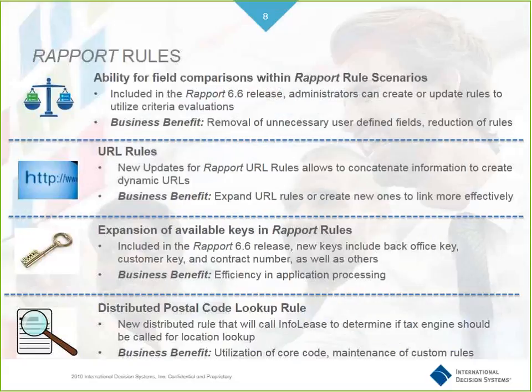On the Rapport rule side, we have quite a few improvements as a part of these releases as well. We have the ability for field comparisons within Rapport rule scenarios. And one of the things that's really exciting about this capability is you may notice when I show later today that it's a familiar look and feel as it's the same criteria and evaluations that we have in other areas of the system today. Now you can update your rules to use the criteria evaluations, or you can continue to use the evaluations that you use today.